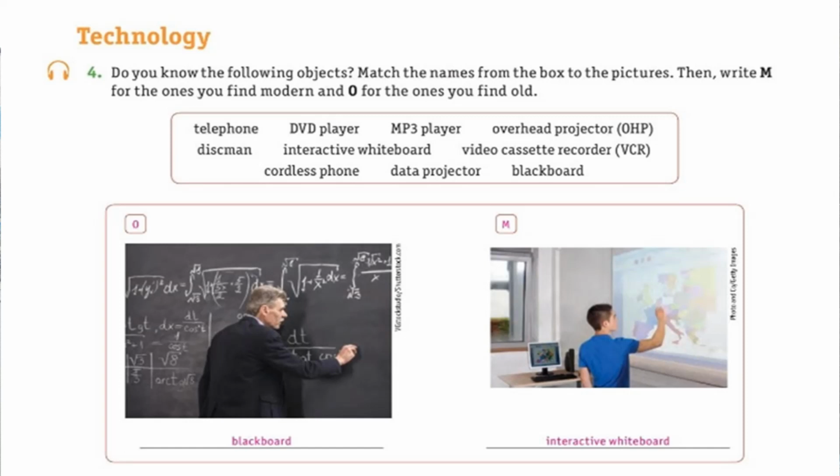So talking about our picture number 1, what can you see here? This is for you, it's a blackboard, okay? It's a blackboard. And a blackboard, in your opinion, is considered to be an old or modern object. And it's an old object, right? And on the other hand, you're gonna have another photo here, another picture. It's a boy and he's touching the board, right? He's touching. And it's a smart board, okay? Interactive whiteboard or smart board. And for sure, that's a modern object.